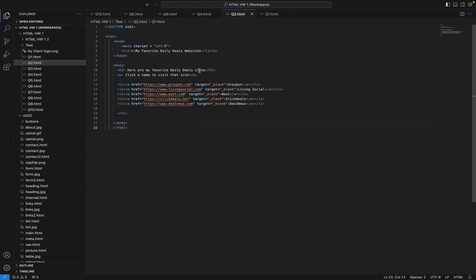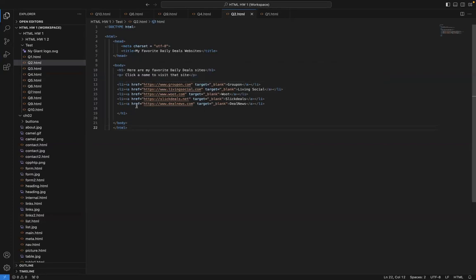And then we have a paragraph, which will add a paragraph with the text, click a name to visit that site. So you can click on any of these sites and it'll take you to the respective web page. And then we also have the list items.